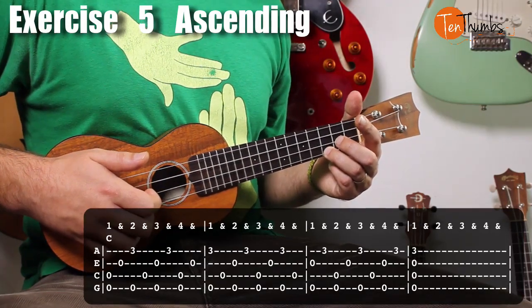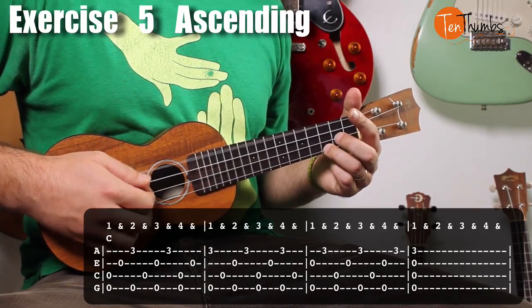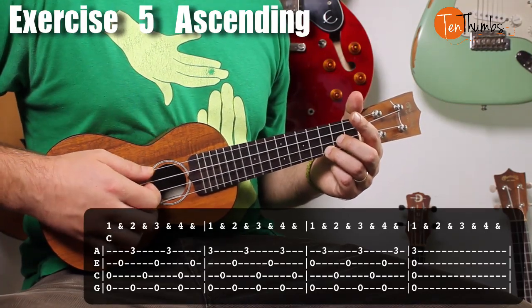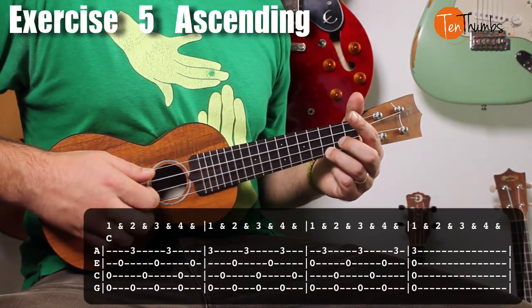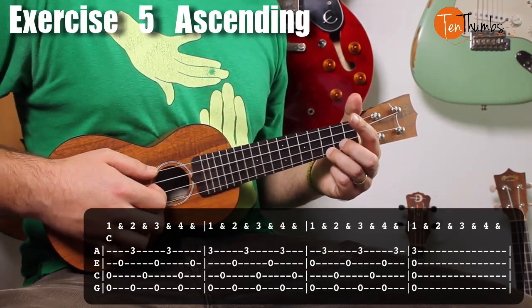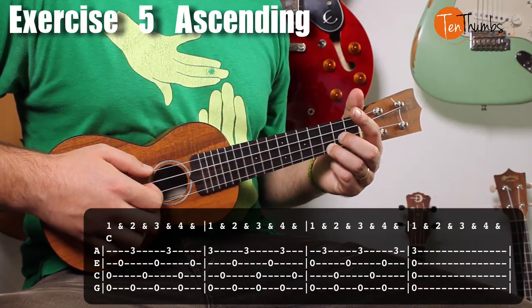And that's going to be the hardest part of this bad boy, is because your beats are going to be 1, 2, 3, 4, but the riff is like 1, 2, 3, 1, 2, 3, 1, 2, 3. So let's play through just the first measure together, nice and super slow to get a vibe for that.